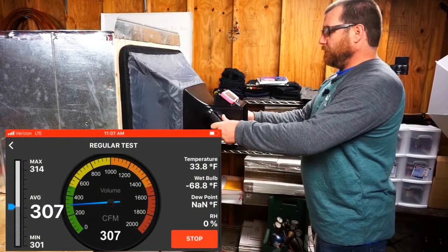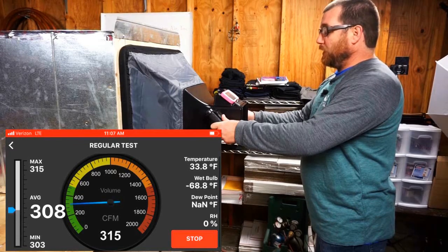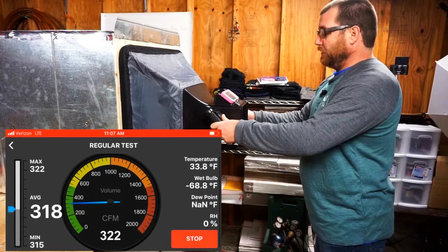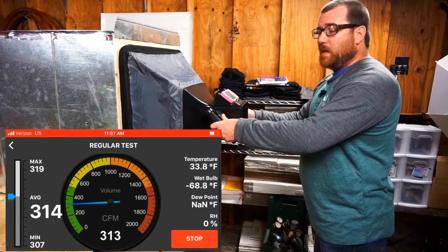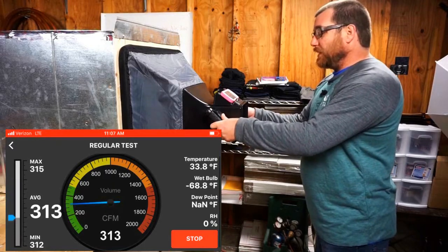We're going to let it roll for a few minutes to see what happens here. We're hovering right around the same measurement we had previously with this thing. We might be a little bit higher than before, and that might be due to the fact that the grill is not there. So the real question becomes, which one is right? The DAFM3 was way higher this time, which kind of lends myself to saying maybe the DAFM3 was the problem the whole time, but I'm not satisfied yet.